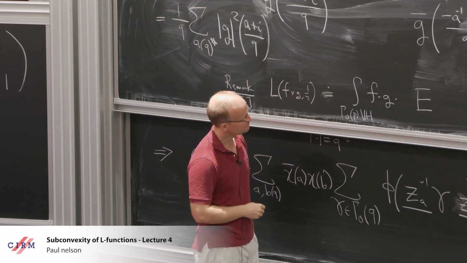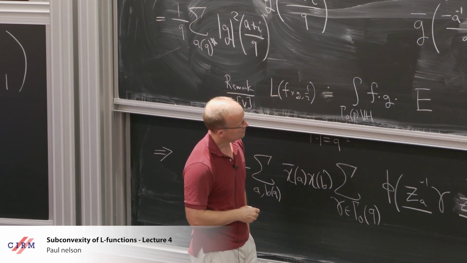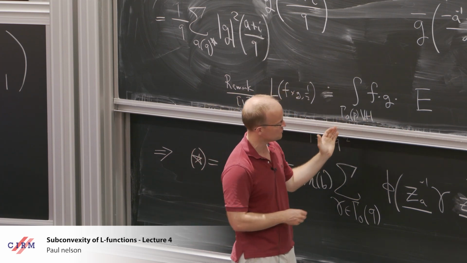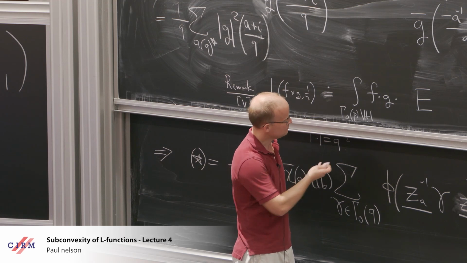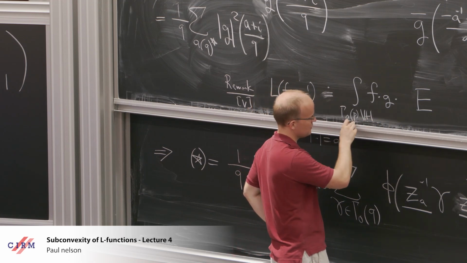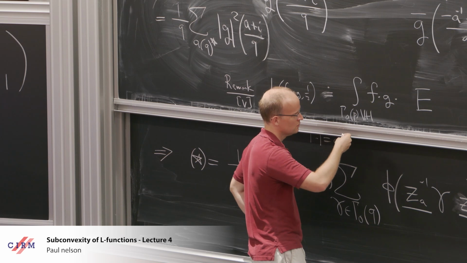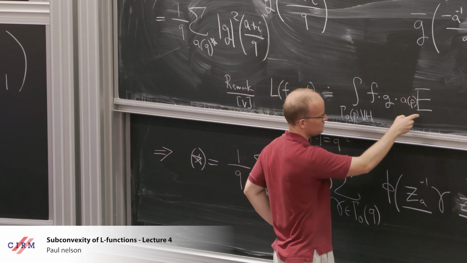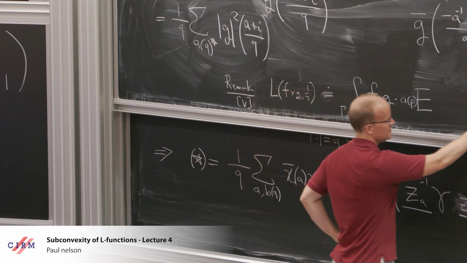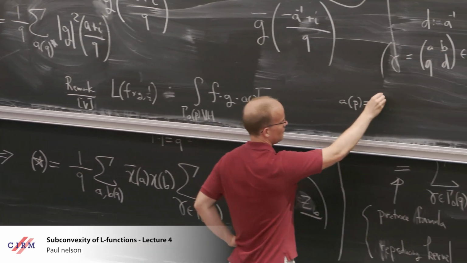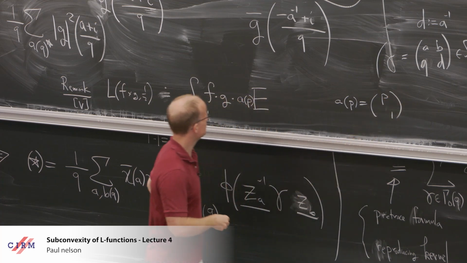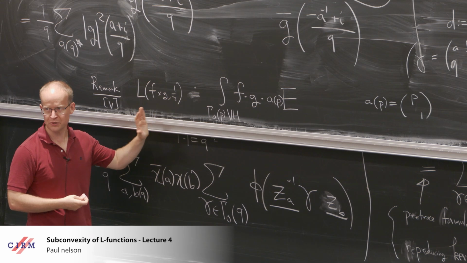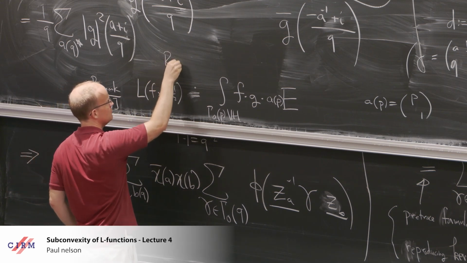But there's the issue of which Eisenstein series to take. It's not the Eisenstein series for SL2Z, but you could think of it as an Eisenstein series attached to gamma naught p at the big cusp. Or you could alternatively think of it as taking the default Eisenstein series for SL2Z and then translating it by the diagonal matrix (p, 1) on the right. And this turns out to give an integral representation for this L function by the theory of Rankin-Selberg integrals. So I'll just write that name here.